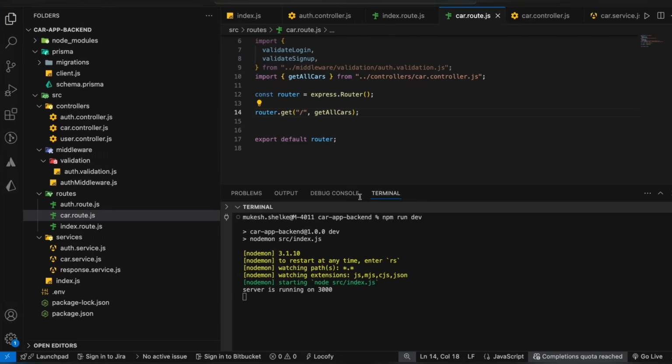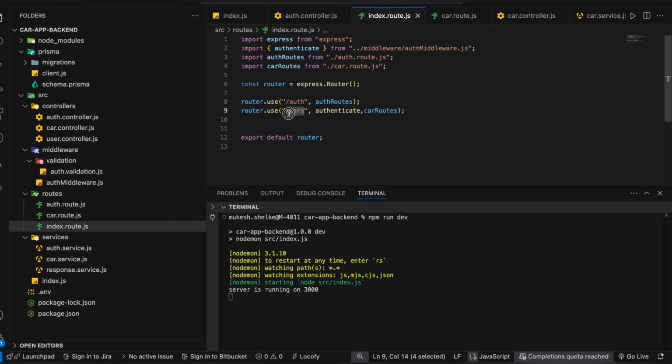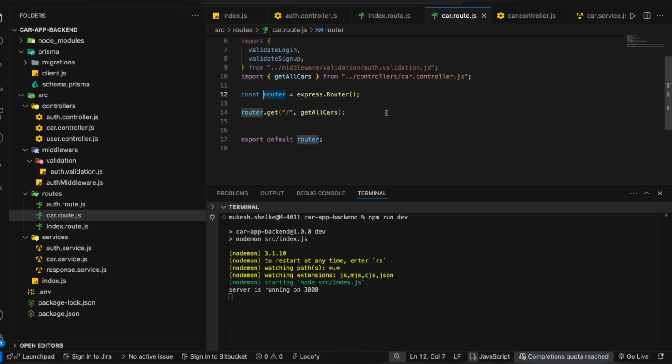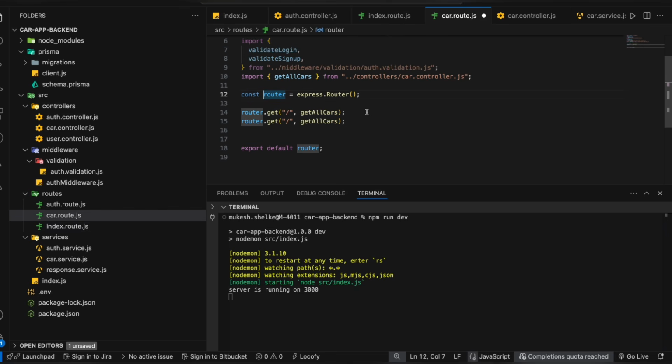So we need to make an API to add the cars. So what I'm going to do inside here, this is the index and it is already calling the cars. So when I went here, I'm going to make another route, and let me just tell you that we are already using the authenticate over here. So it's already saying, hey, do you have a token? If the token is invalid, then it will throw an error. If it is valid, then it will give access to the cars route.